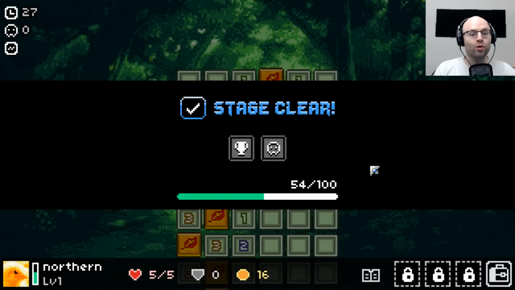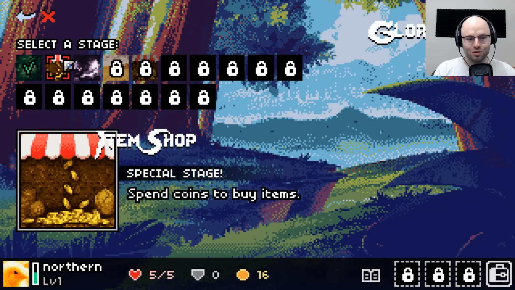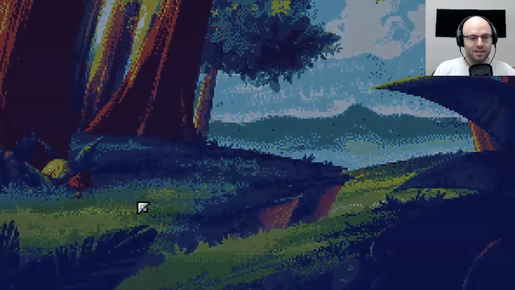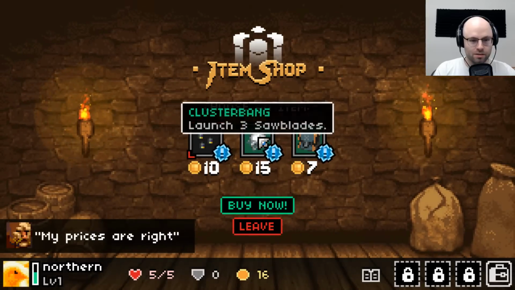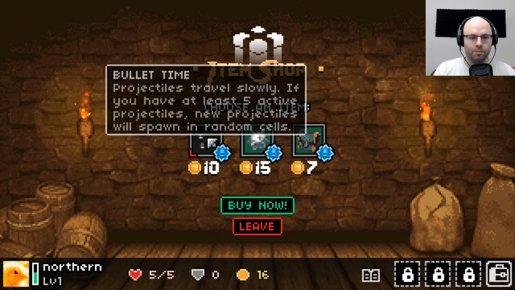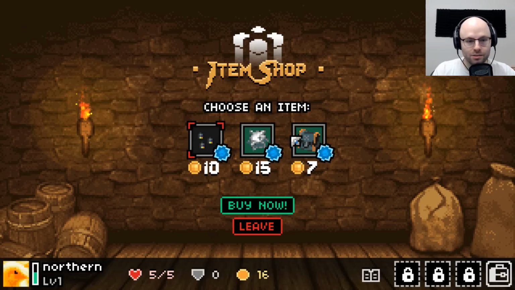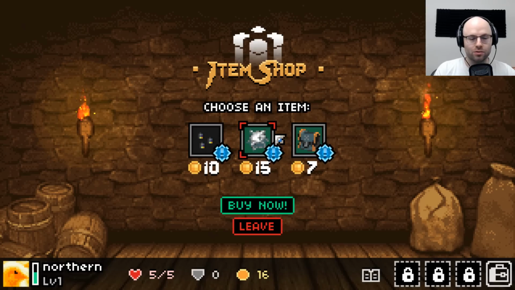What is that? You took no damage, plus 3 experience. Oh, thanks. You're too good to me. Don't spend it all in one place, huh? At least this time we got some freaking gems. Launch 3 saw blades. Spawn a random number of chests between the stage's minimum and maximum power. Projectiles travel slowly. There's projectiles? I gotta make some progress, dude.